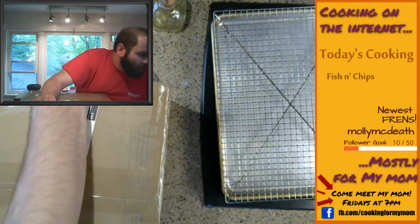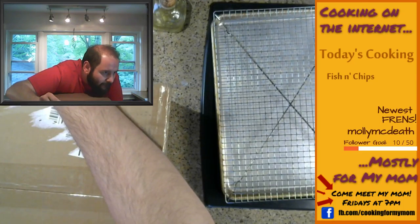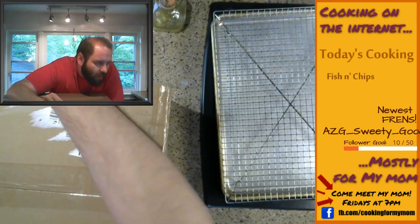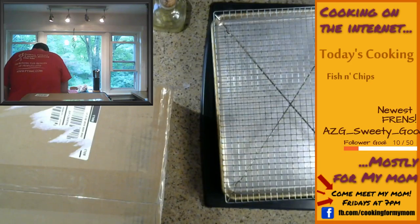So I found a recipe for it. The problem is it uses rice flour, and I don't have any rice flour. So I'm just gonna make my regular beer batter fish and chips with paprika, garlic powder and beer. So it should be good. It should be tasty.